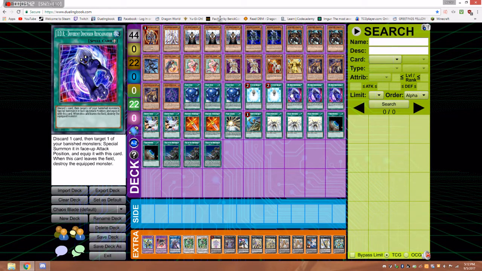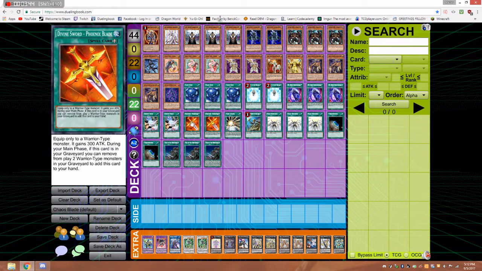2 Charter of the Light Brigade, 3 DDR, 2 Destiny Draw, 2 Phoenix Blade. Now, this is a pretty old card, and I wouldn't be surprised if there's a lot of people who don't know how it works. So it can only be equipped to warriors. Gains 300 attack. Mediocre at best. Actually awful at best. However, here's where the card gets good. When this card is in your graveyard, you can banish 2 warrior monsters from your graveyard to add it to your hand.